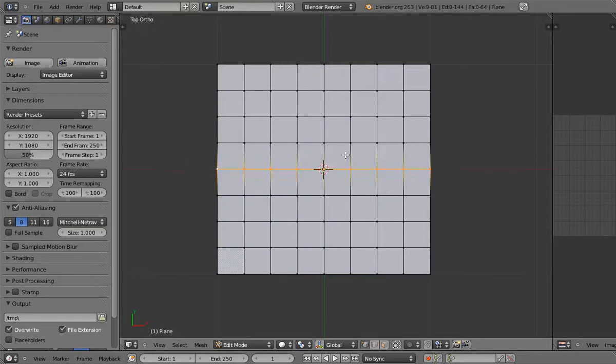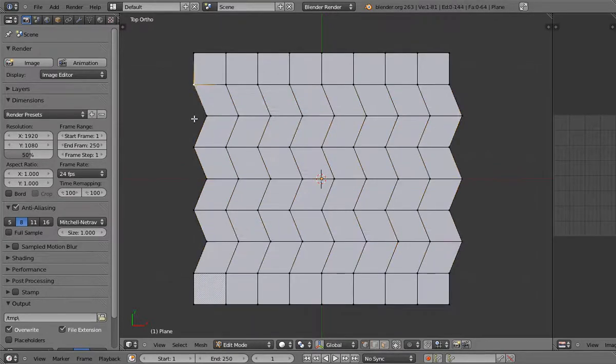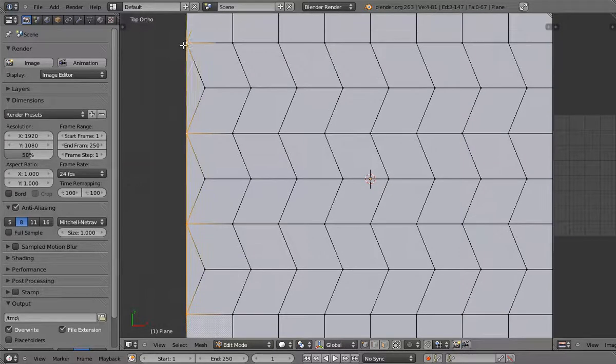I'm going to select the center edges and the 2 alternating edges around that. And holding Control to snap it to the grid, I'm going to move these to the right, 1 blender unit. And now I'm going to cap the ends here with triangles. But I'm going to make sure there's a vertex in the middle of each triangle. And I'll explain what I'm doing in a second.